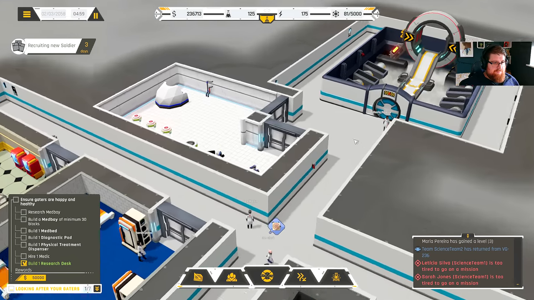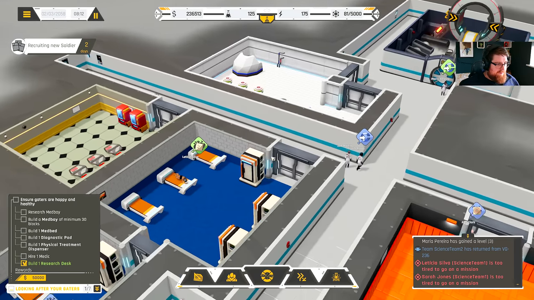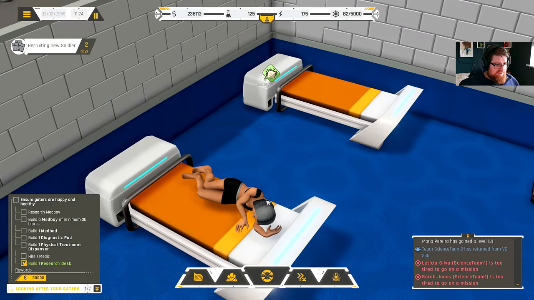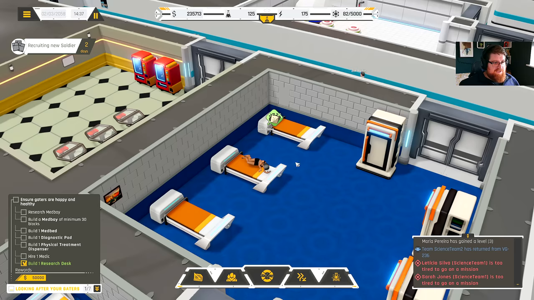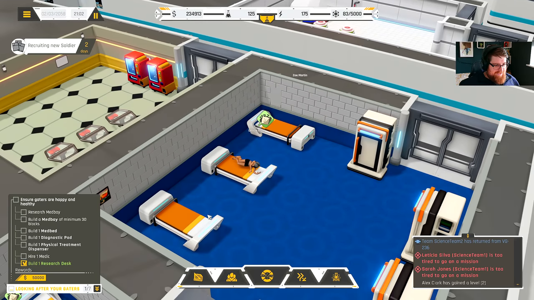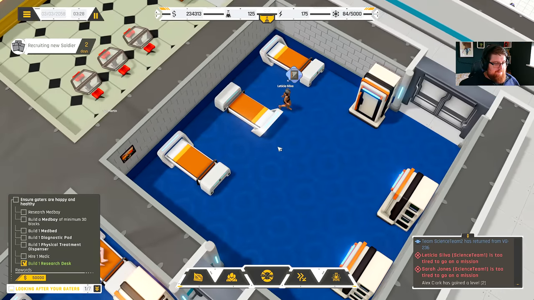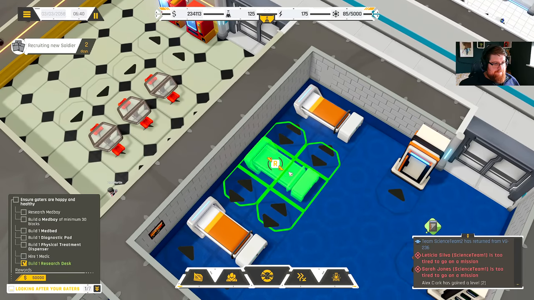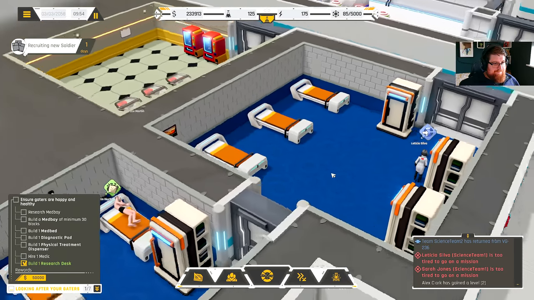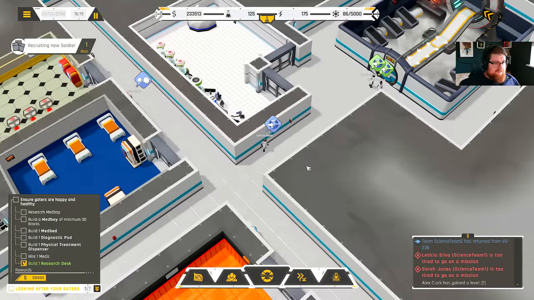Did I actually send them? I did send them, yeah. I think they're just waiting for everybody to be awake, because Letitia is still having a little snooze. I set these beds around the wrong way, didn't I? Fine, you can just rotate them. There we go. Correct that. There we go. Okay. And here they go.